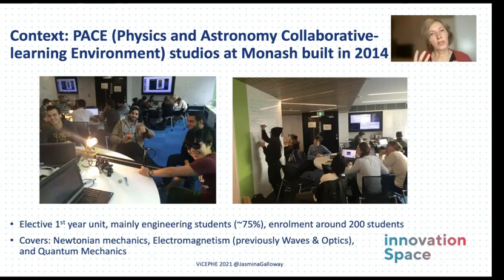And therefore, the instructor could get a better sense of how students are thinking. You can walk around and listen to them talking and tinkering and asking questions. So it allows for much more interaction than in the past when we had these separate labs. About 200 students enroll every year, and we teach internal mechanics, electromagnetism, which used to be waves and optics before, and then quantum mechanics.